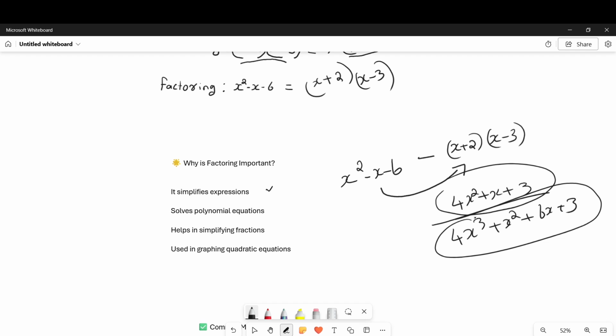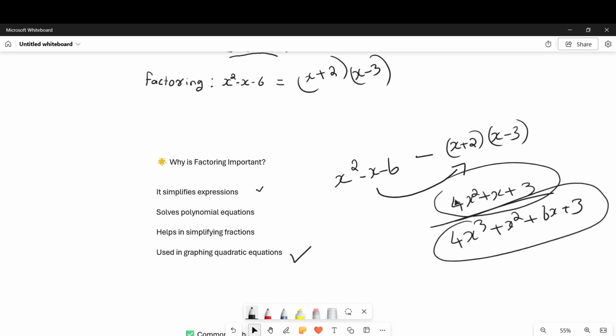By analyzing the expression, we need to make it into a simplified form. That is really required in solving mathematical problems, especially in algebra. Keep in mind that these factoring techniques will help us to simplify fractions and complex equations. The next use is in graphing quadratic equations, which we will see in the coming video because it's a little more complicated. So these are some simple uses of factorization in algebra.